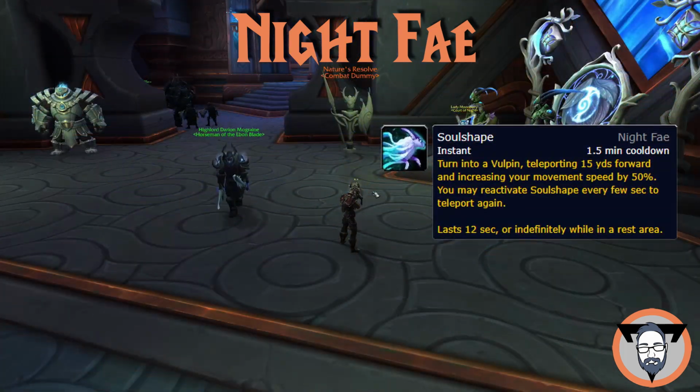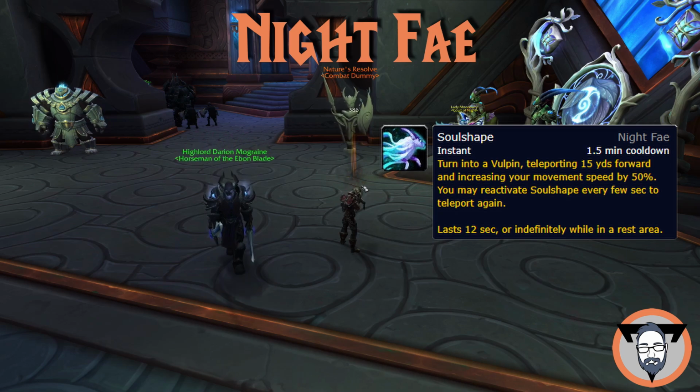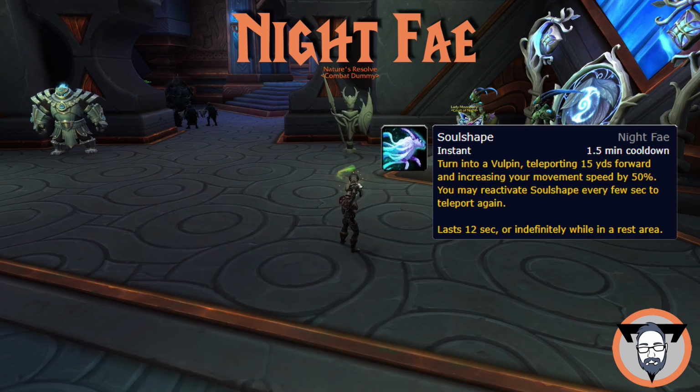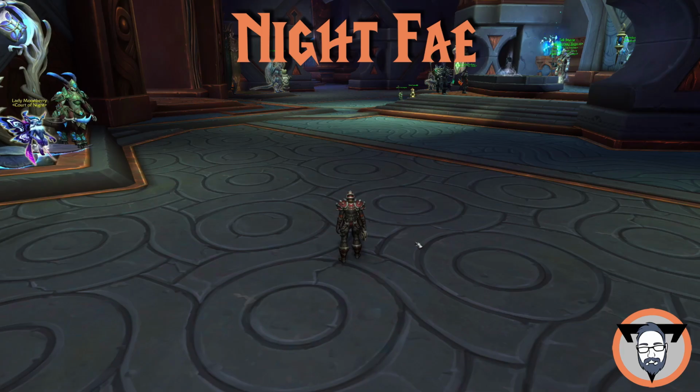Soul Shape. You shapeshift and teleport 15 yards and get a good speed increase. You can teleport every few seconds after, and it lasts 12 seconds or indefinitely in a rested area. Can't really complain about this ability. I think it's pretty sweet. I saw on WoW had options to switch it between Vulpin and other animals, which is really cool. I wonder how many hunters will be matching their pets. Let's take a quick look at me as a Vulpin.